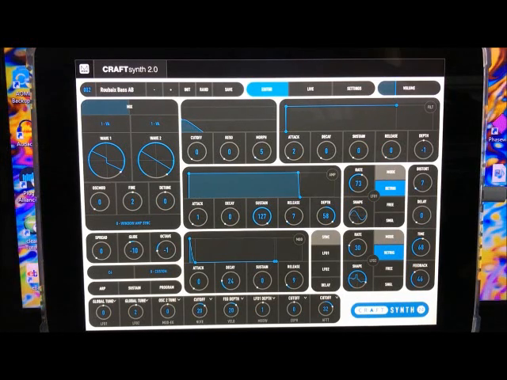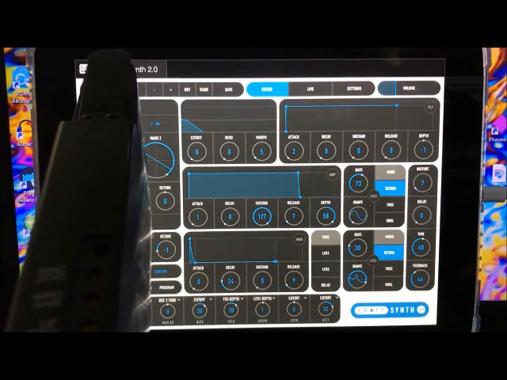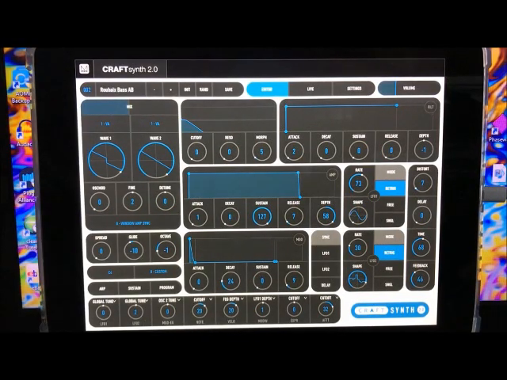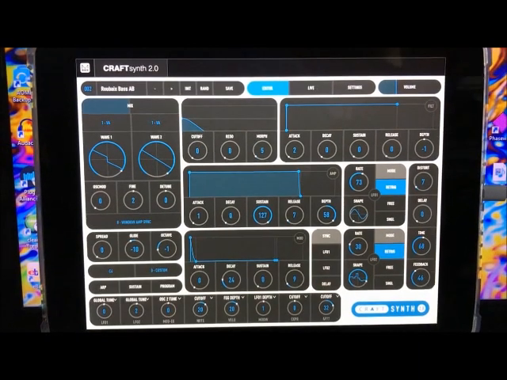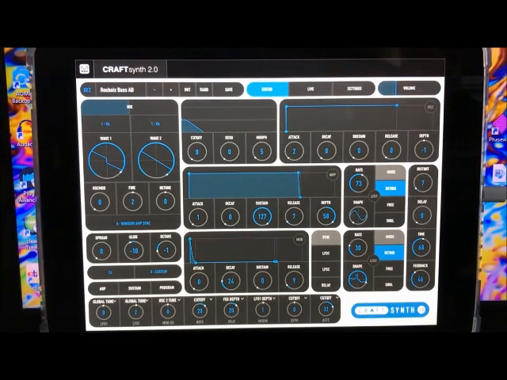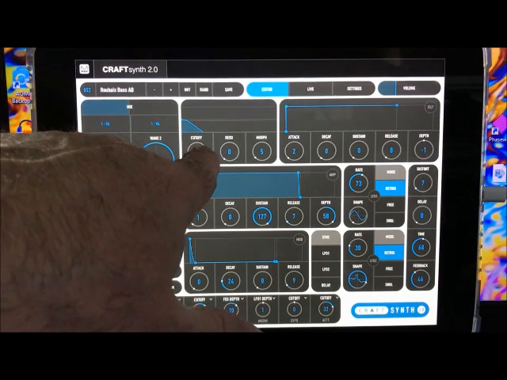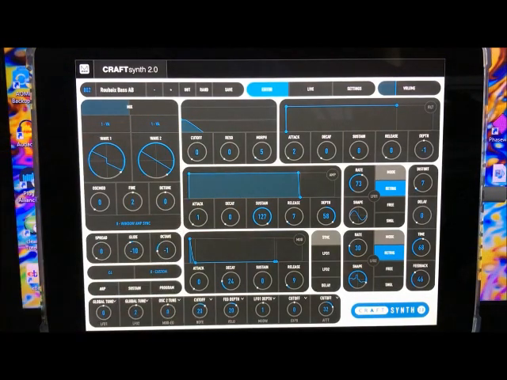So this is Craftsynth, using the Craftsynth app and some apps on my iPad. This is really nice because it's a good portable setup. Right now I just have the Craftsynth going through some delay and stuff. There's no second filter or anything, and you can see what's happening with the breath control mapping. Filter cutoff is at 0, but it opens and closes with breath.